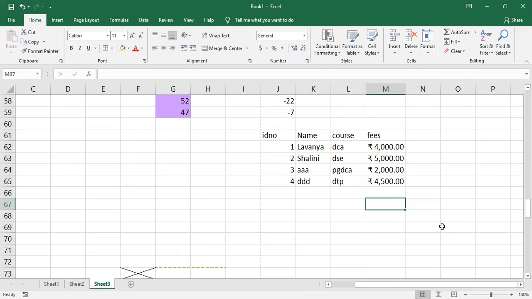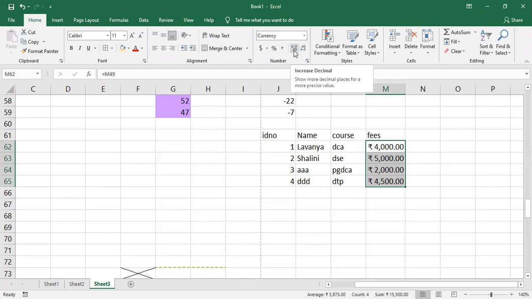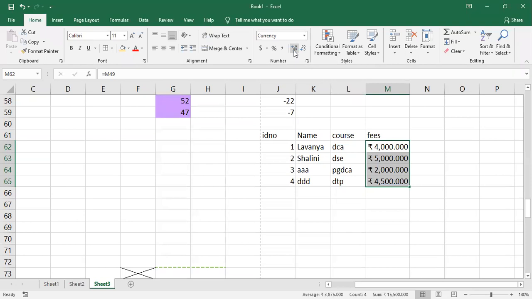If I want to change the currency symbols or decimals, if I want more decimals, suppose it is related to exact height, weight, or measurements, then I need more decimals. I can add any number of decimals as per my requirement. If you are following more accuracy, you can extend the decimals, or you can decrease to the minimum.